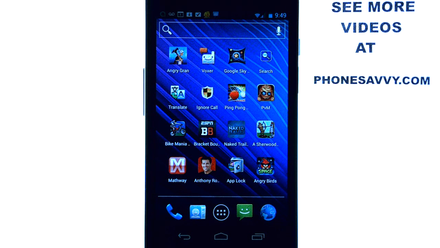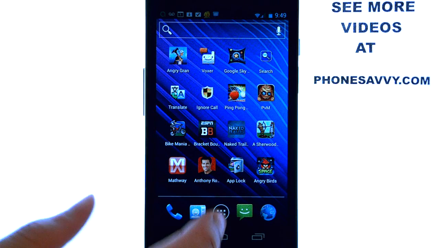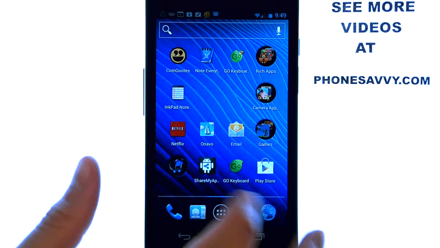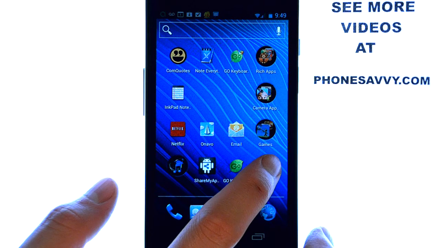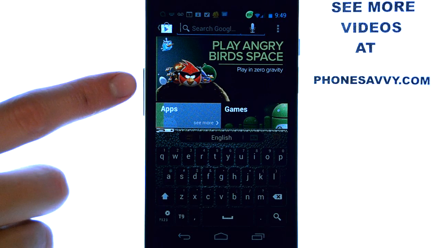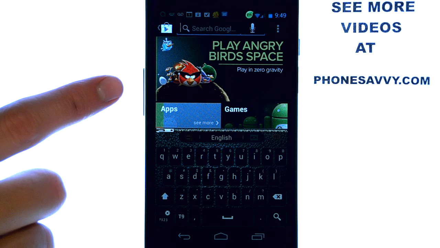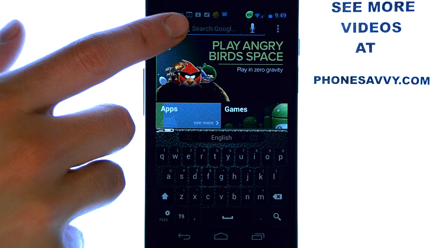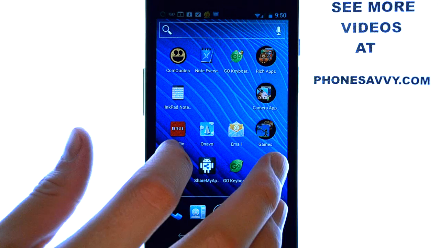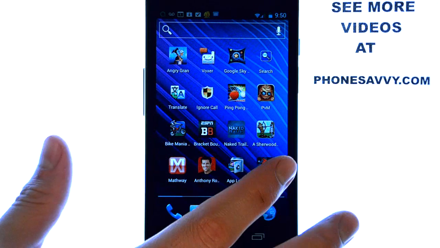The new Angry Birds application just became available a couple of days ago, Angry Birds in Space. So make sure you visit the Play Store or Market app on your Android-powered device. And as of right now, it's listed as a featured application, so you should see it right away. If it's not there, go ahead and search for it in the search engine at top for Angry Birds Space. Once you download the Angry Birds Space app, you can then enjoy it.